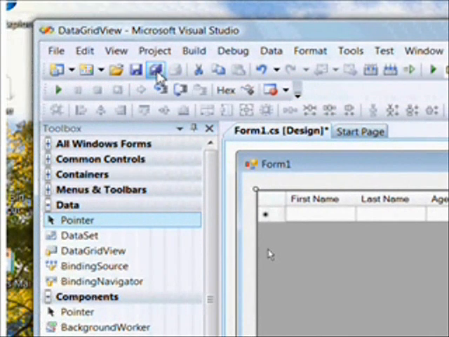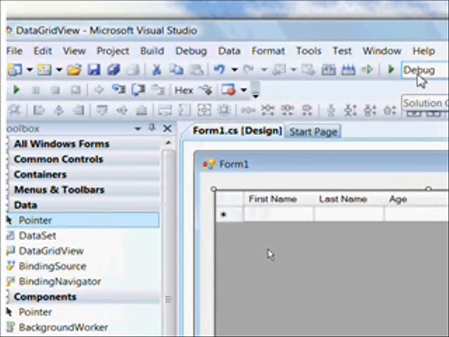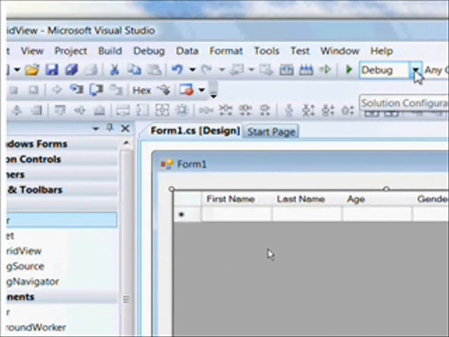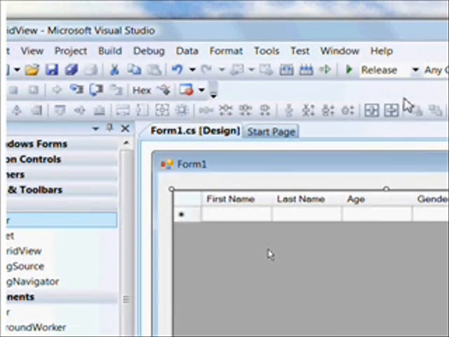And previously in the Express version we only had debug. But in this we can say debug or release. And release will create a much smaller program, but it won't have debug information for stepping through it. But we might as well be overconfident and go with release and create the smaller program size for the .exe. So right now we're compiling an exe, we're running it, and voila, there it is.